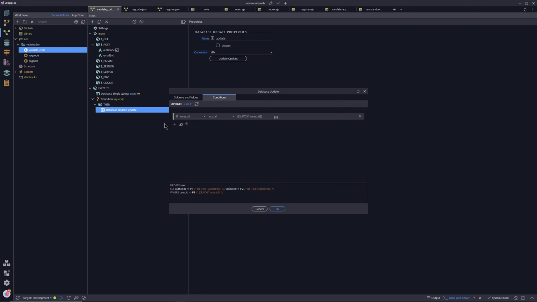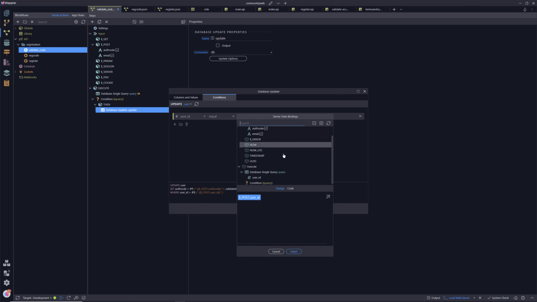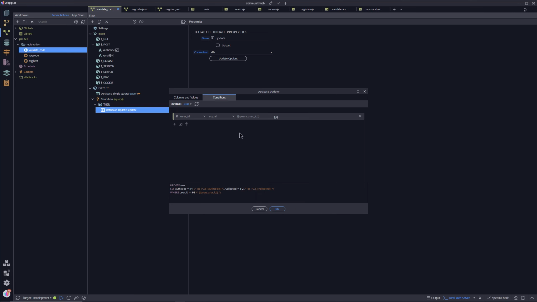Our condition is going to be, now remember, when we created this single table, we actually returned the ID that it finds. So we can say if the ID matches the ID of the person found in that query, then what do I want to do? Well, I want to clear that auth code off. So I'm just going to literally hard code it to a space.